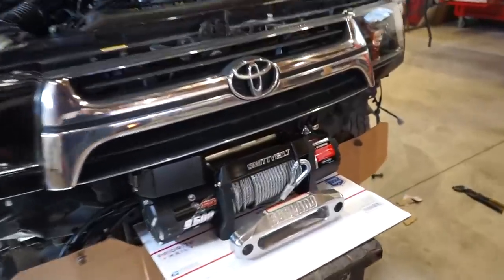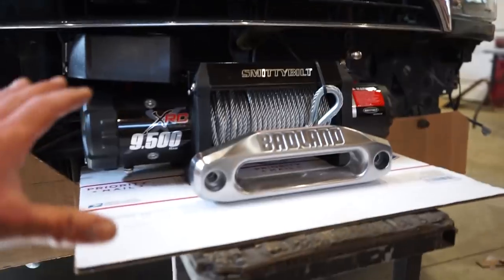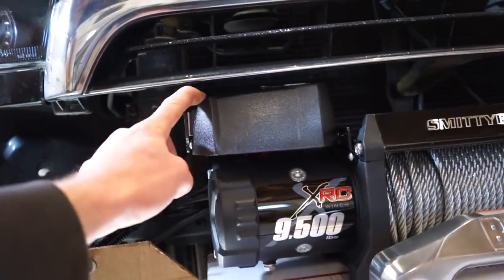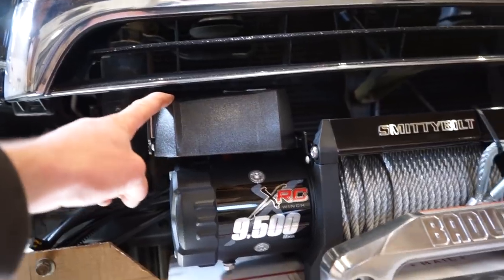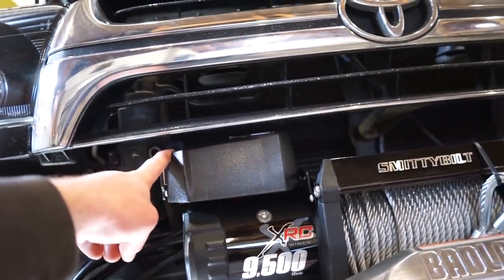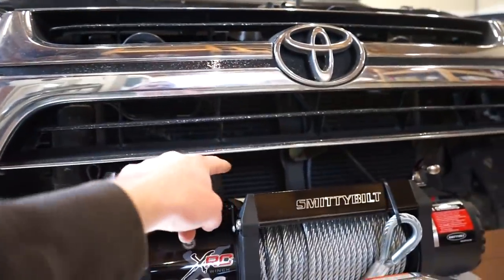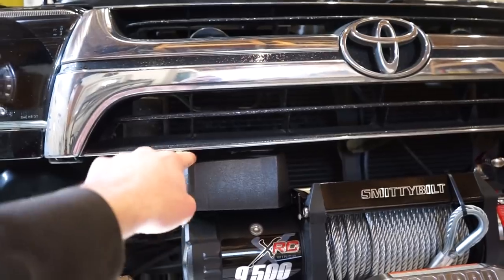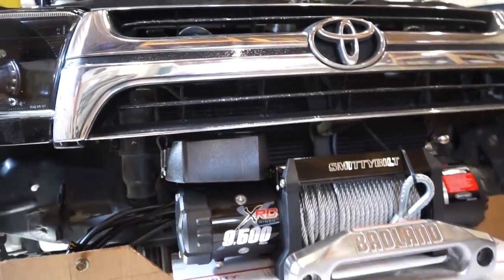All right, guys, did a little bit more messing around. So I dropped the winch down a little over 1/4 inch, and I'm able to get the control box mounted right on the side here, and it's clearing the grill by about 1/2 inch. So I may have to trim the bumper around it just a little bit to get it to clear, but I think that should be enough clearance. So we should be good there.